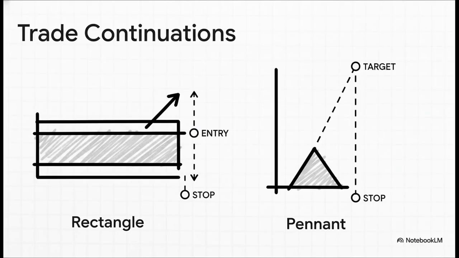Trading these is really all about trying to join the trend that's already in motion. For something like a rectangle, you'd place your entry order on the breakout and then target a price move that's about equal to the height of the rectangle itself. But here's the really exciting part about pennants. Your target isn't just the height of that small pennant. Often, traders will target a move equal to the height of the entire flagpole that came before it, which signals a potentially much, much larger move. In either case, your stop loss goes just on the other side of the pattern to help manage your risk.